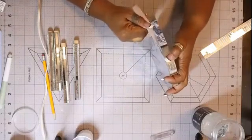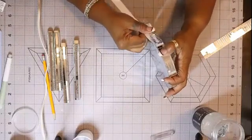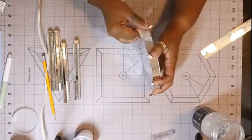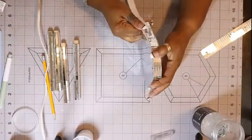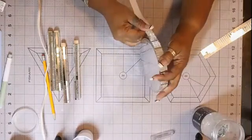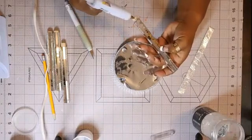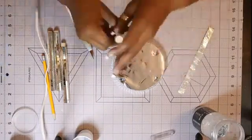I also took some of the same mirror adhesive paper and ran it along the sides of the bottom base so that we could finalize the project. You know, everything looks better when you have a good finishing around it.